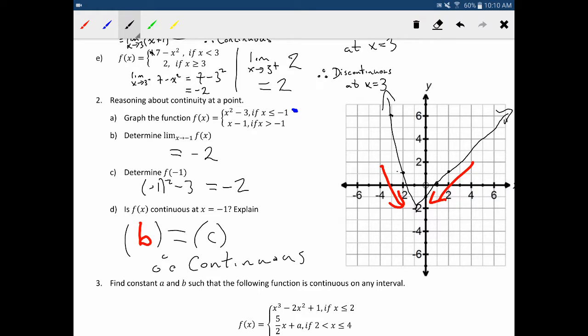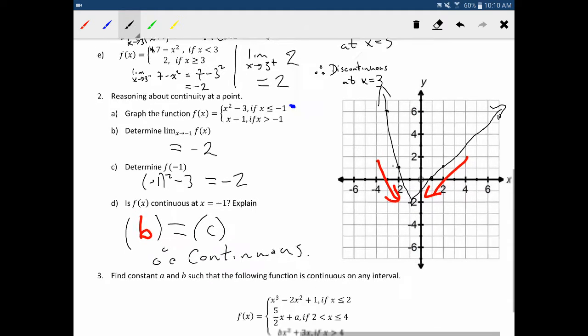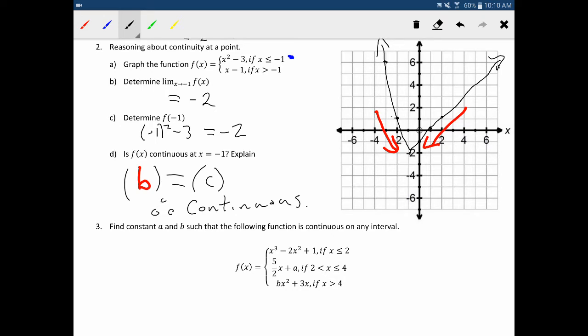All right, and that's all there is to it. This last question is a little bit more challenging, and this is the one that I want you to give a whirl. At the beginning of class, we're all going to take up this question. So that's it. Thanks very much.